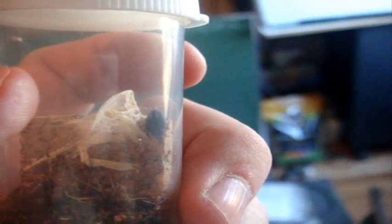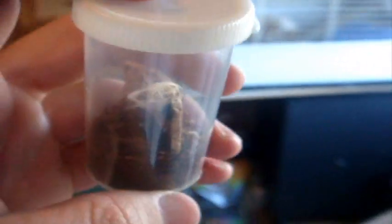This one here is the Eresus walckenaeri red color form, the Greek ladybird spider. I thought for sure this specimen was going to be very small, but you'd be surprised because these are actually quite large — three and a half to four inches is pretty much the average leg span of a female. Now, these are non-potent species; they're not going to kill you if they bite you. They're pretty slow, so they're pretty good for a beginner and supposedly very easy to keep. I'm going to have fun with this one. She made a little webbing in here and I think I'll call her Kali. Yeah, a lot of my students are Greek so I'm sure they'll appreciate their local spider. Awesome — my first European one.